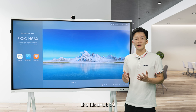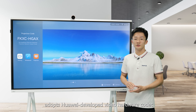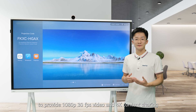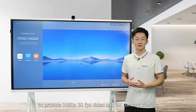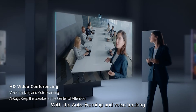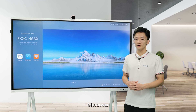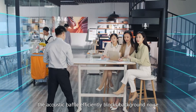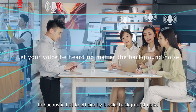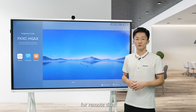The IdeaHub S2 adopts Huawei's developed video hardware codec to provide 1080p, 30 frames per second video and 4K content sharing. The system also supports the intelligent tracking function. With auto-framing and voice tracking, the system accurately locates speakers. Moreover, the acoustic baffle efficiently blocks background noise in a meeting room to boost meeting audio quality for remote sites.